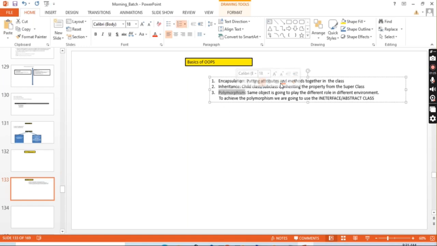So this is polymorphism. We will see how we can use this.